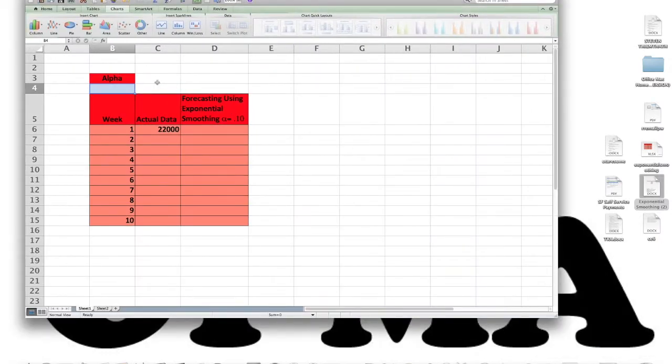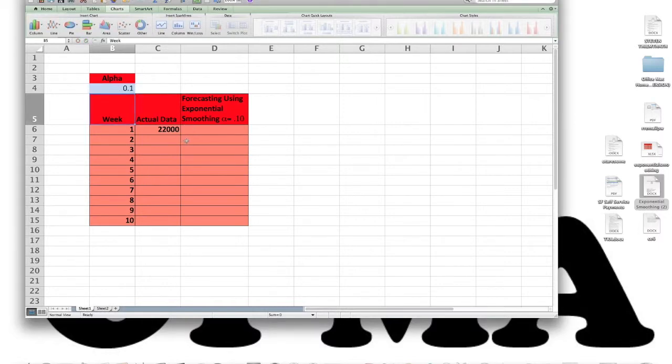I went ahead and pre-made a table. We're going to need a couple more pieces of data since we already have the actual demand for the week, which is 22,000. We're going to need an alpha. To determine alpha, it's a judgment call. It's pretty much kind of like trial and error. But generally companies with stable demand usually have an alpha between 0.05 and 0.1, while companies that are experiencing growth might have an alpha between 0.15 and 0.30. Our company has a pretty stable demand, so let's use an alpha of 0.1.